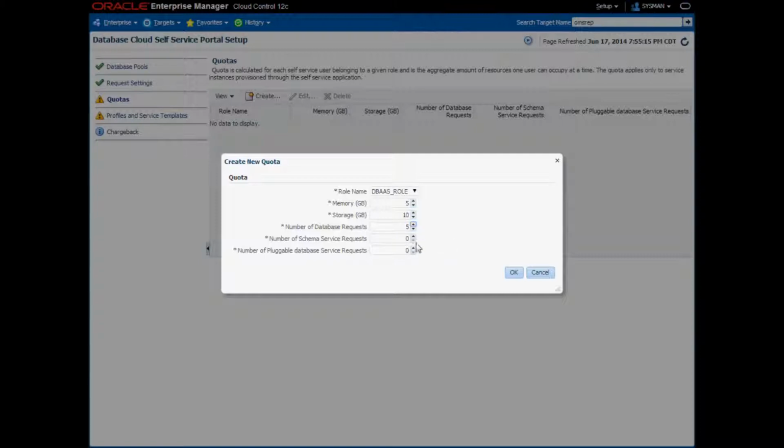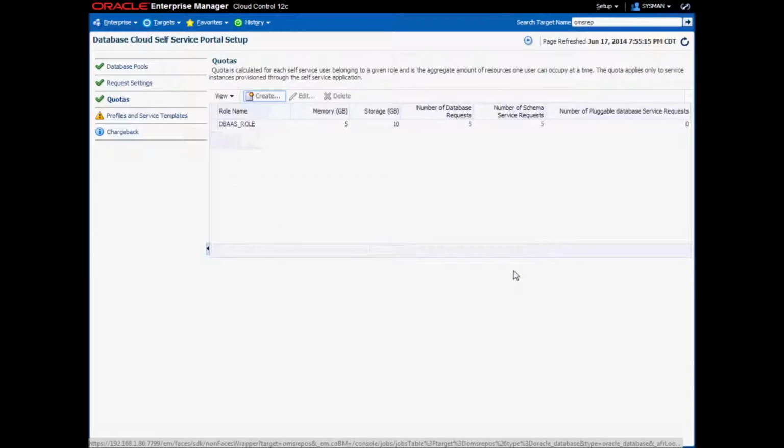Once they get to these quotas, then no more databases will be able to get created until those quotas are increased, or until they remove a database and go below those quotas. So once you click OK, you'll see that the quota now has a green check, and the database role is now below the role name, and the quota has been set up.